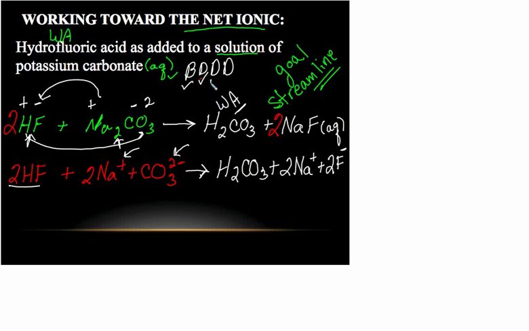We did our first B which was balance, our first D which is dissociate. Now the second D is delete your spectator ions. Any ion that is identical - same form, same charge, same number of them on either side of the reaction - gets canceled. It's not that they're not important, we needed that ion to bring other chemicals into the solution, but they don't take part in the interesting chemistry. The net ionic is all about the interesting chemistry.